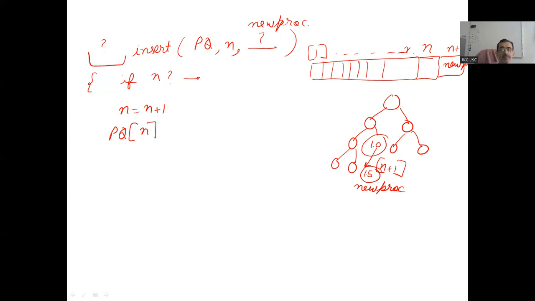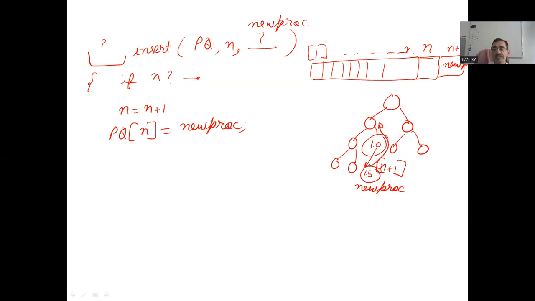And then I will say PQN equals new process. But this element might not be satisfying the PQ property. Its children are satisfying it, but it might not be satisfying it in the upward direction.